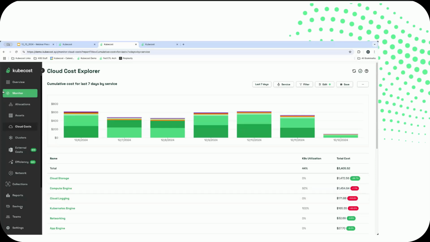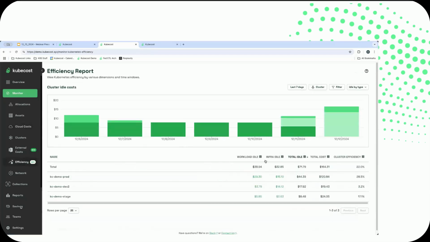Okay. So there are a couple different ways. We define efficiency across a couple of different metrics here. First one, I'm going to mouse over this. One measure of efficiency is what we call workload idle. So this is kind of what we were looking at earlier. These are resources that are requested but are not being used by any Kubernetes workloads. So these are requested resources, but Kubernetes is not using them. They're effectively wasted resources. The other type of idle that we look at is called infrastructure idle. And this is hardware resources that are not being used or requested by any Kubernetes workloads. So these two things together combine to create this overall efficiency view.